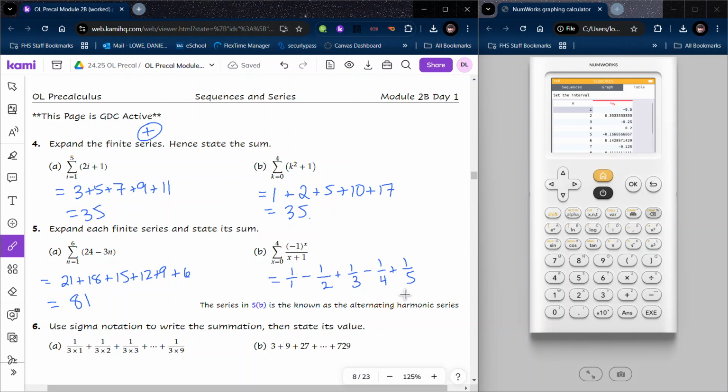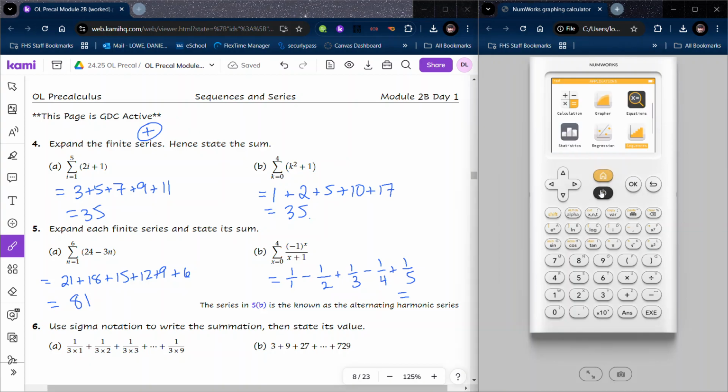And the total sum, if I add all of that together, once again, we can go to our calculator, come to our toolbox, go to calculus, find our sum, and we'll have our summation going from 0 to 4, and I have division. The numerator is going to be -1 raised to my counter, and the denominator is going to be my counter plus 1. Find that summation, and it gives me this value.